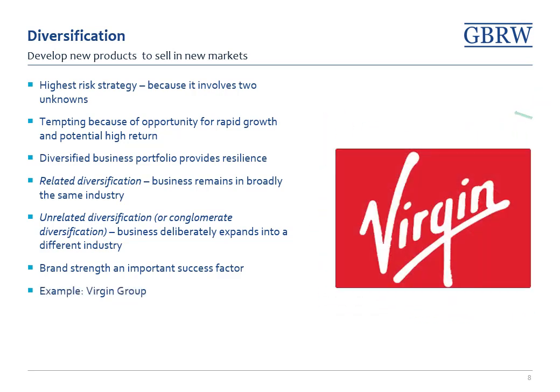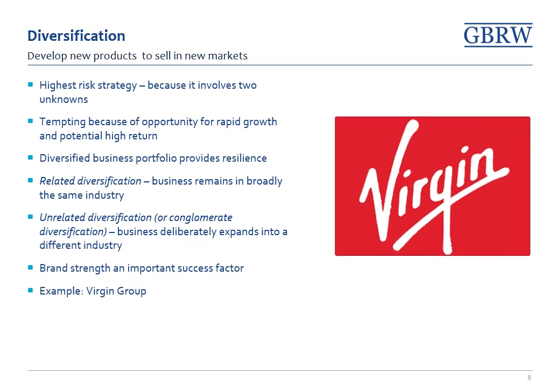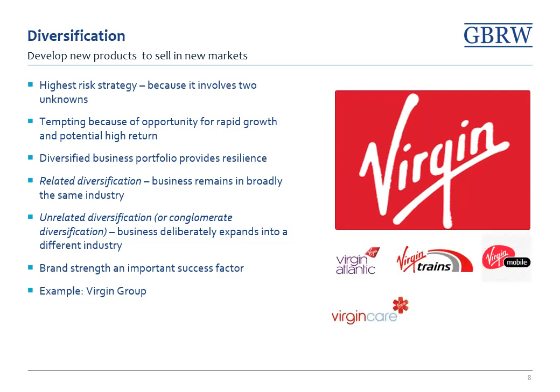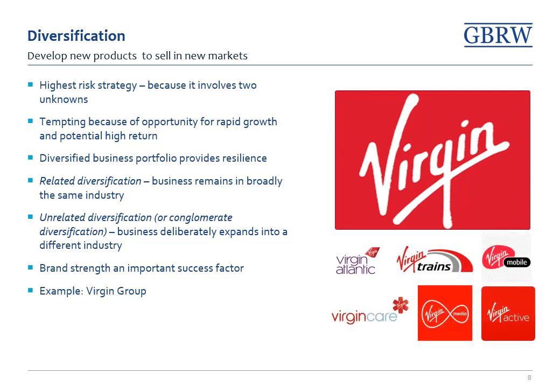A good example of successful unrelated diversification is the Virgin Group, founded by UK entrepreneur Richard Branson. Branson started modestly in the 1970s with a mail-order business for records, followed by a record shop. But he took advantage of the popularity and reputation of the Virgin brand to launch businesses in unrelated activities, including air travel, rail travel, telecommunications, health, entertainment and sports. Branson's strategy has been largely successful, especially in diversifying the group's sources of income and thereby avoiding dependence on a particular economic sector or customer segment.